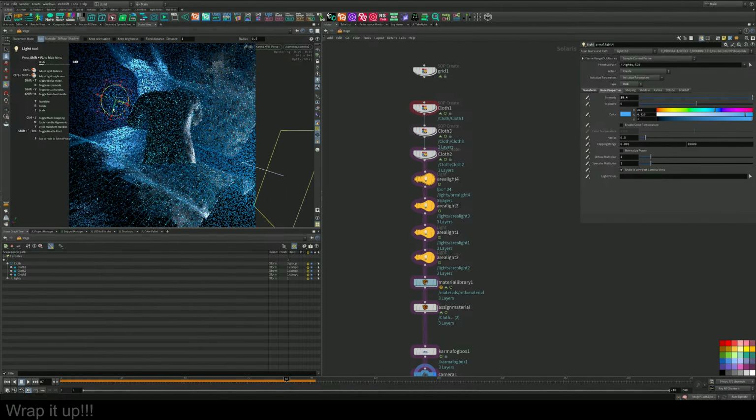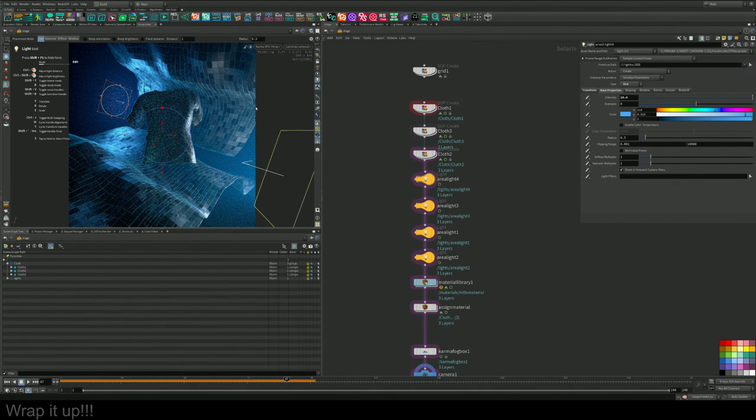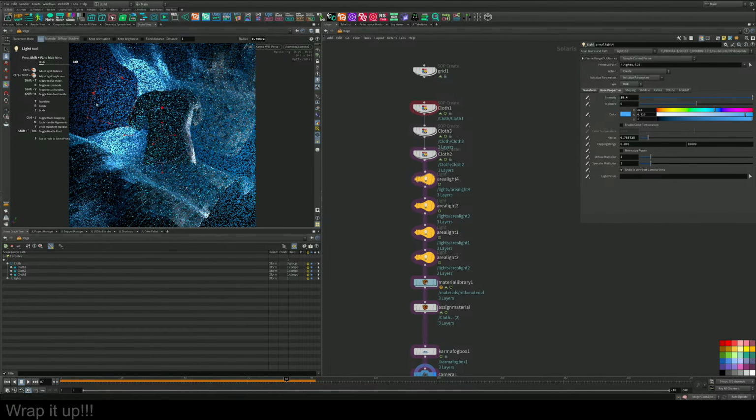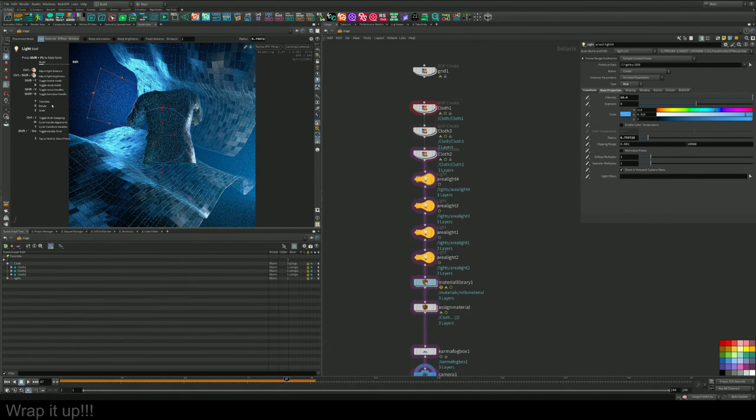Let's move it just a little bit. It looks all right. It's obvious that I have a disc there because of the volume. The Karma Fog volume is picking up that intensity, and you can see that shape. You can see the sphere there. So I'm not gonna put it there.